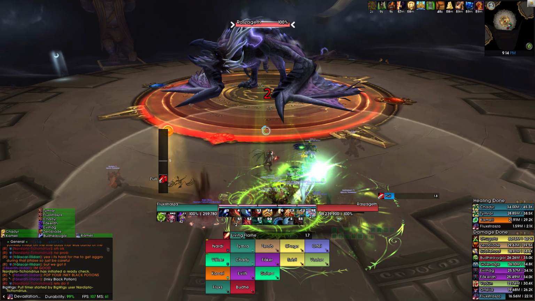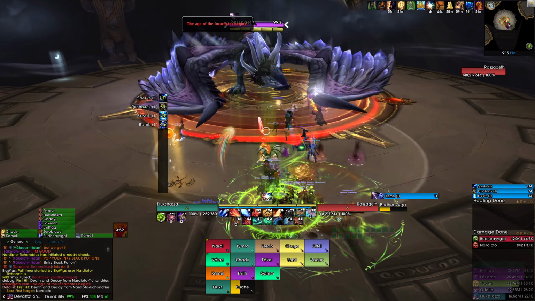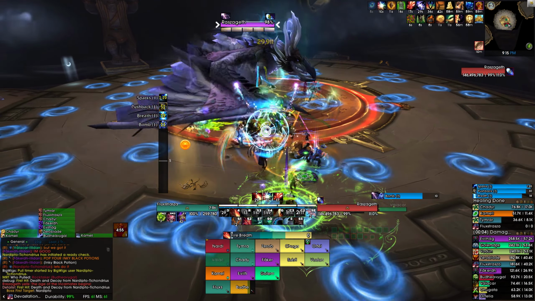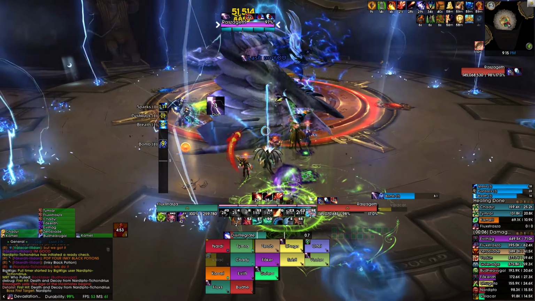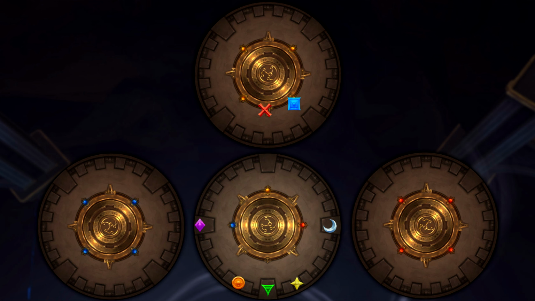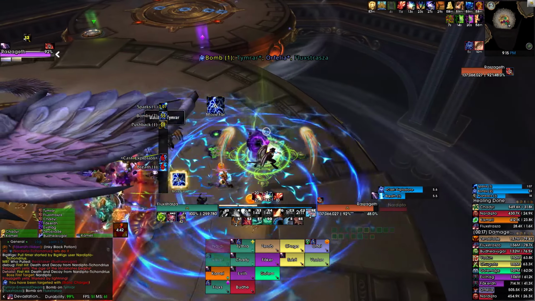This is the Raszageth normal fight, a bit of a guide on how we did it. You want to lust on pull right away, because this is a long enough fight that you can lust again in the third phase. We laid out markers like this, the 3 on the bottom for puddles, the 2 just to show the groups going to the left and right, and then the polarity on the top for P2.